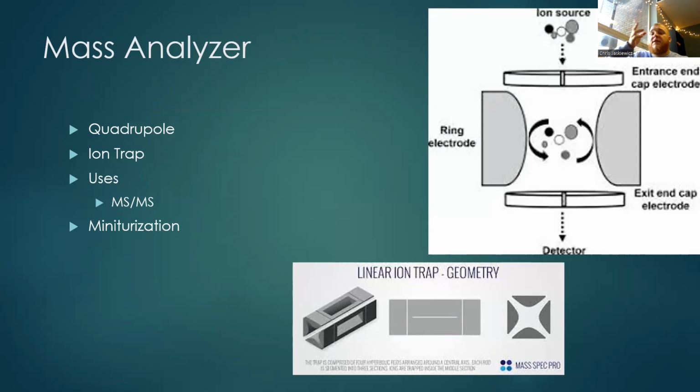So quadrupole, you're pretty much having these four metal rods that have opposite charge. So let's say in the horizontal direction will be positively charged, in the vertical direction will be negatively charged, and we're running an AC current, meaning alternating current, through those to kind of create a field where ions travel through the center and get either stabilized into the detector or unstabilized outside the detector. For the most part, in portable mass spec, we're really applying the use of miniaturized ion traps.